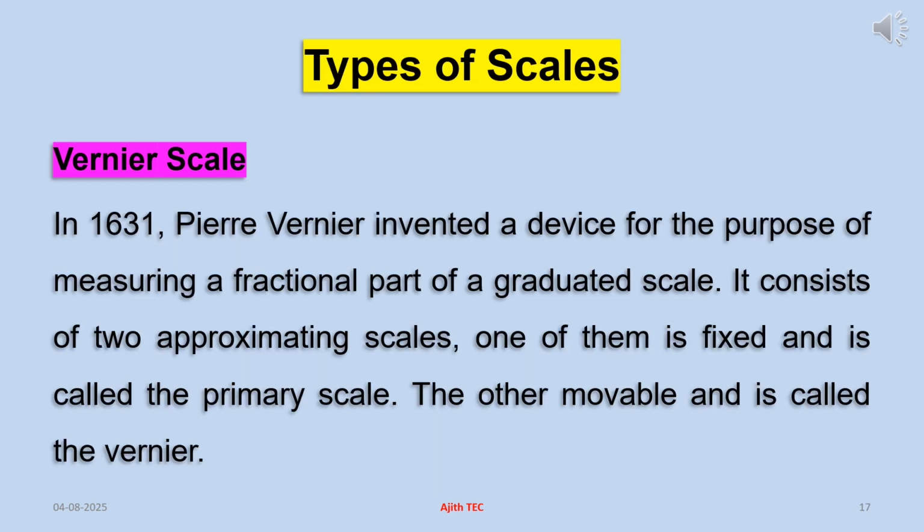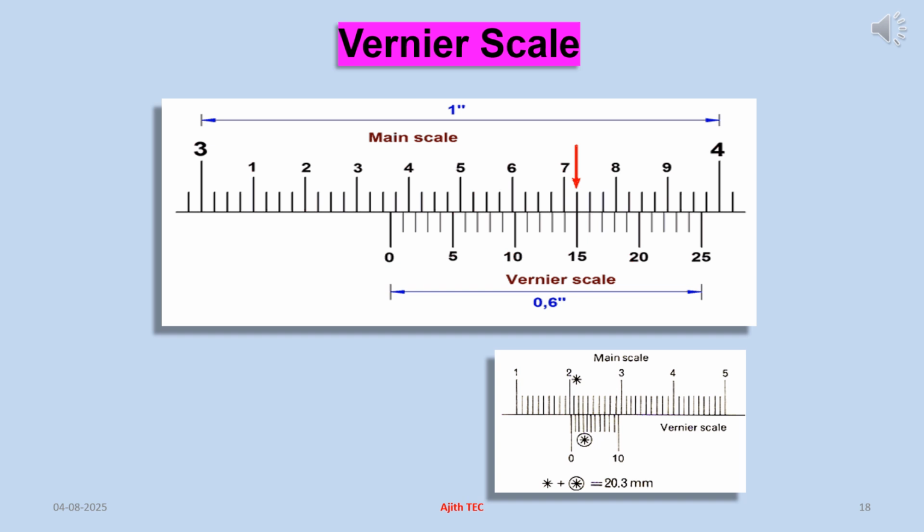Vernier scale. A vernier scale is a visual aid that enhances the precision of linear measurements by allowing readings to fractions of the smallest divisions on a main scale. It consists of a main scale and a vernier scale, which is a sliding scale with finely graduated divisions that allows for interpolation between the main scale markings. Vernier scales are crucial in surveying for creating accurate maps, setting out construction projects, and establishing property boundaries. They enable surveyors to measure angles and distances with the necessary precision to ensure the reliability of their work.